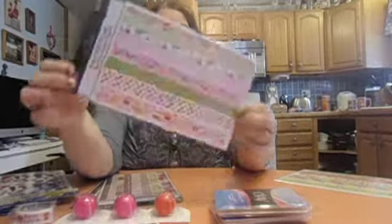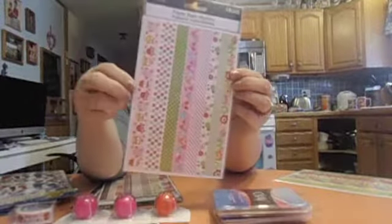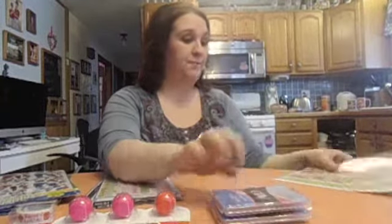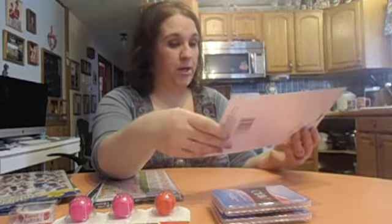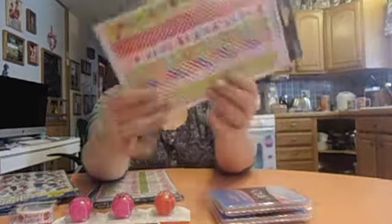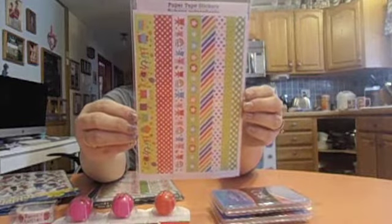Another pack has owls, hearts, polka dots, and flowers — really pretty. After this blizzard I'm going back for more of these, and maybe the Revos and even the Olay. Another cute one says birthday with cakes, teddy bears, stars, rainbow stripes, and rainbow stars. Really pretty — just like a little washi tape.